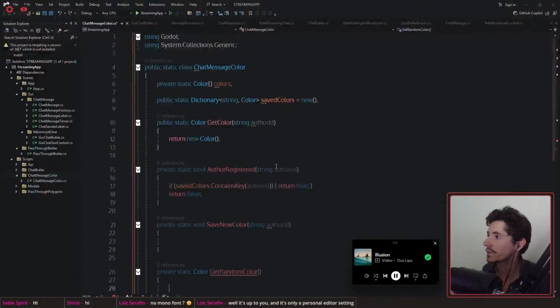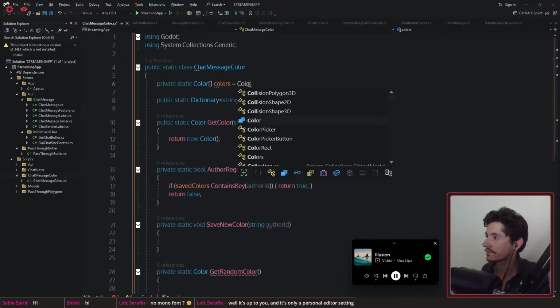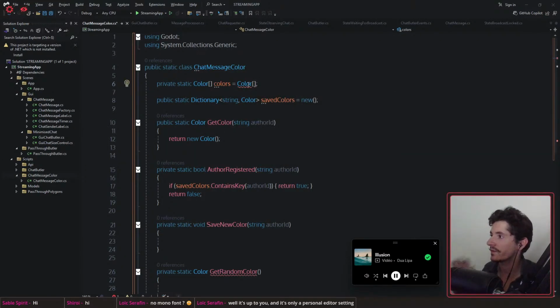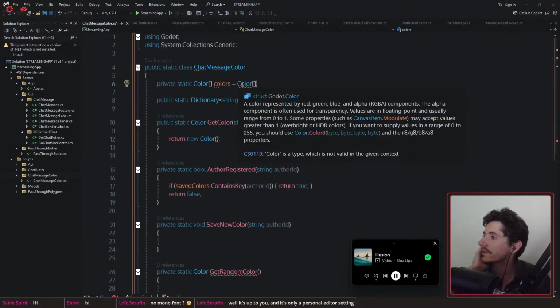Where's my code? Is this how you decode this? I don't remember how you do that.